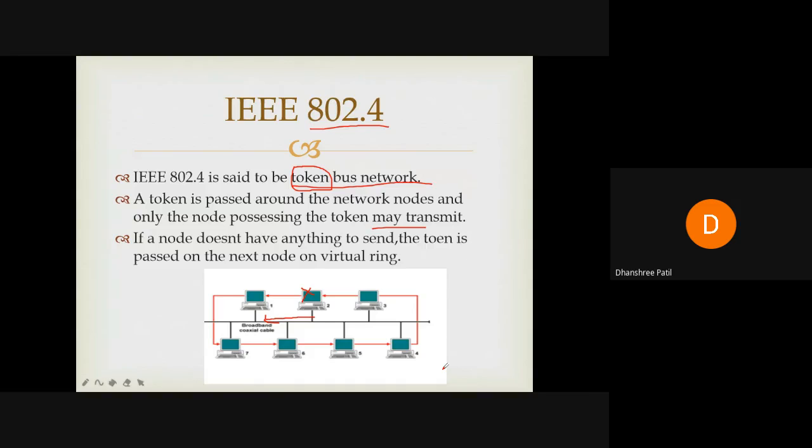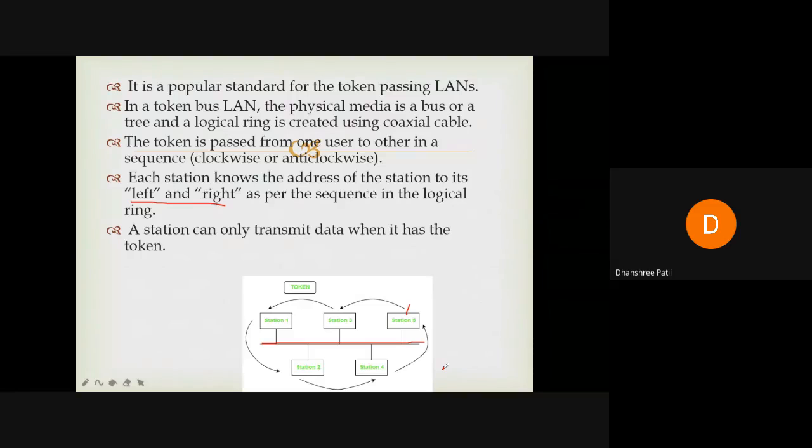Okay, and how does it move? Just one station sends it to the next, the next sends to the third, likewise. So either clockwise, anti-clockwise, or in numerical order. It can be anything. But in the book it is given that it follows the numerical order, and the station having the highest number sends the token first.